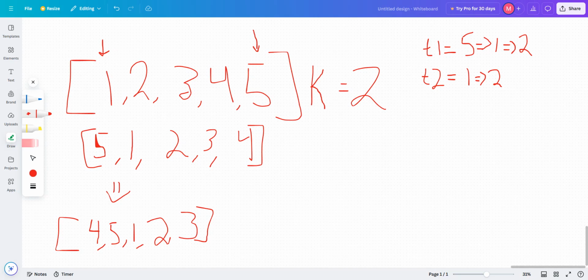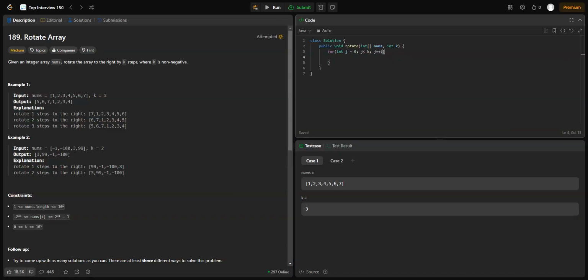We don't need to store T2 until after, so what we could do here is set T1 equal to nums at nums dot length minus 1, and then here we'll nest our for loop.